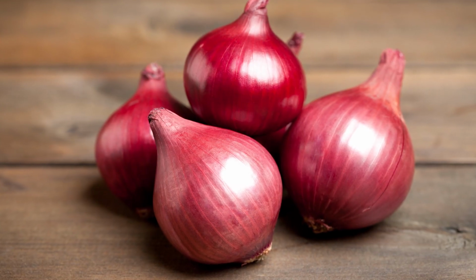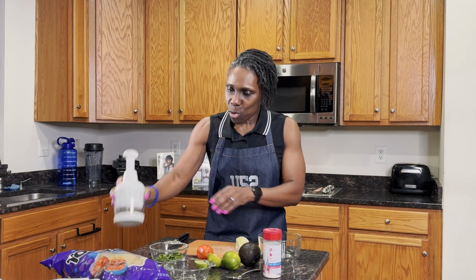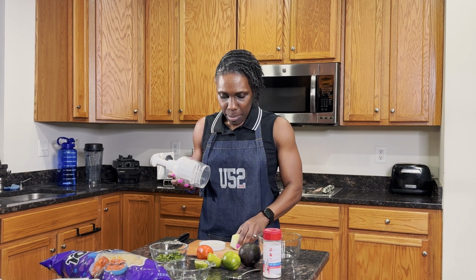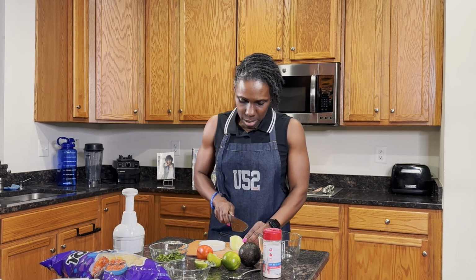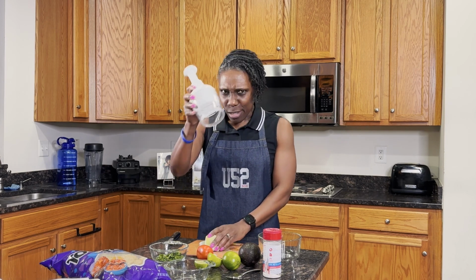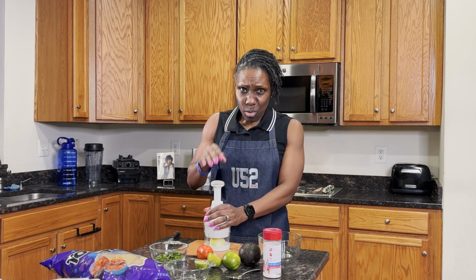And onion, guys. I'm gonna chop up some onion, so let me do that real quick, because I chopped up my cilantro. Let me chop up my onion. Hold on, let me do this real quick. Right, need a little onion. That's one of them little Pampered Chef things, guys. So, y'all ready?